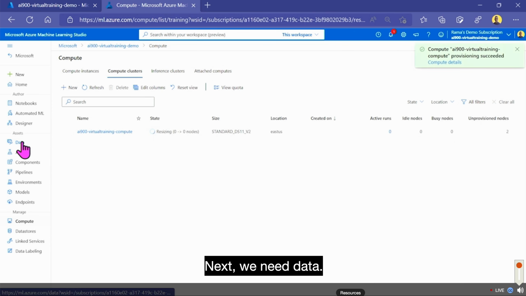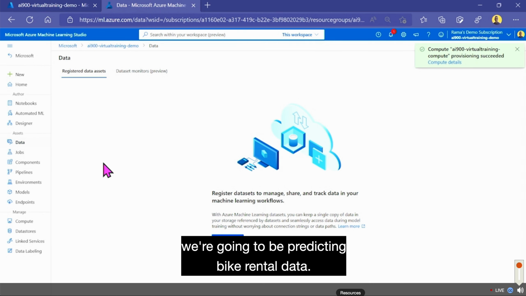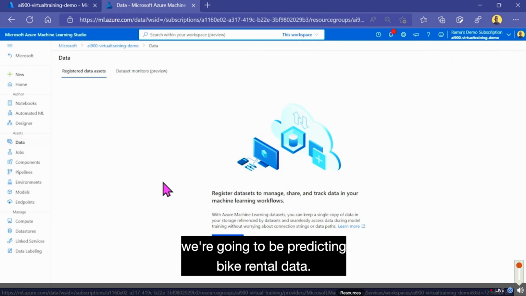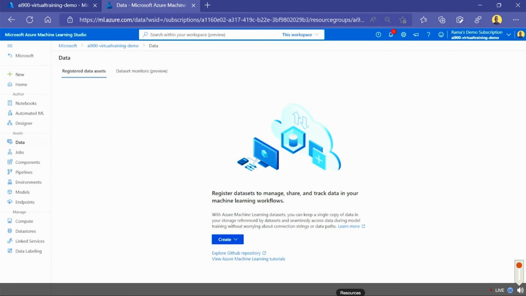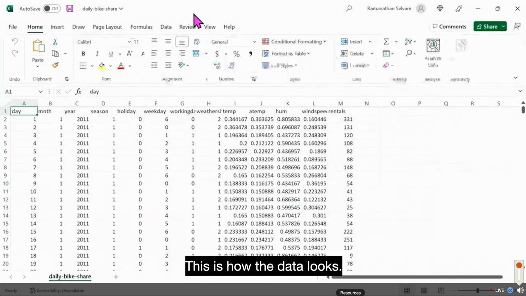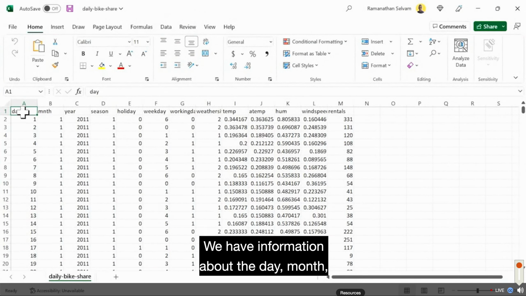Next, we need data. So for the machine learning experiment that we're going to run, we're going to be predicting bike rental data. So let me bring up that data real quick. This is how the data looks. So we have information about the day, month, year, where there's a shop that is renting out bikes.